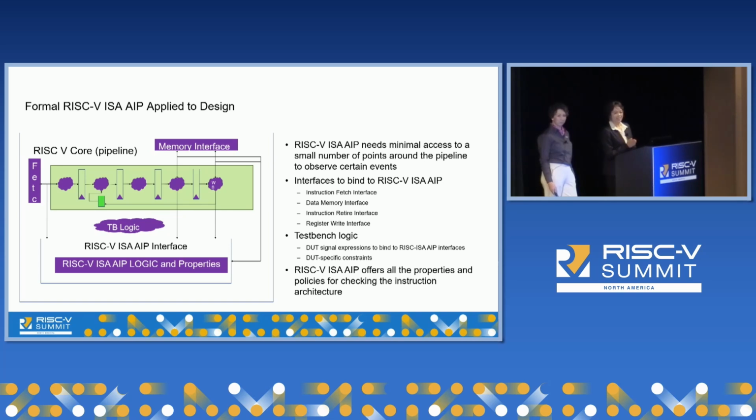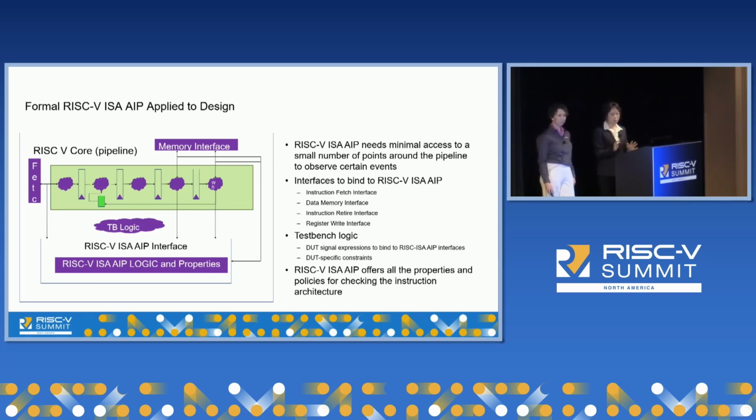You can use it as a package written in formal, and with very little effort, you just bind to the interfaces such as instruction fetch, data memory interface, instruction retire interface, and register write interface, with minimal access to a small number of points along the pipelines to observe certain events.